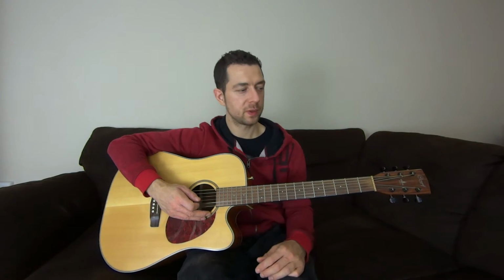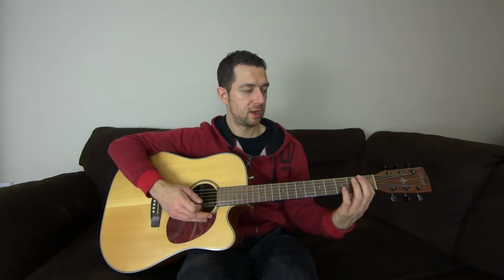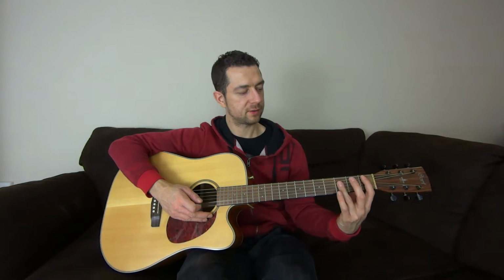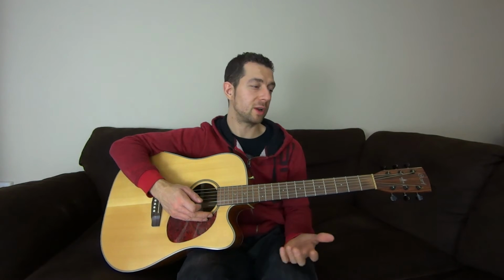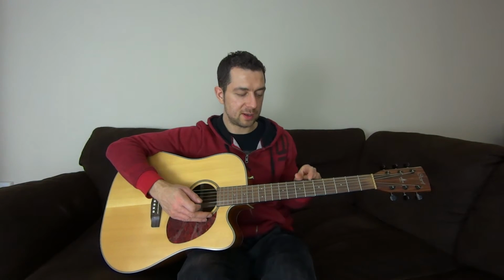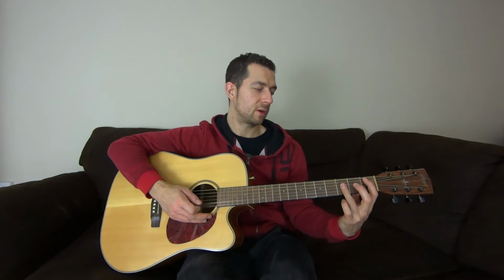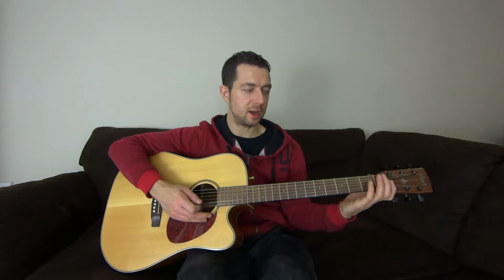Okay, so whichever method you're going to use is going to be a little bit challenging, just for this B flat. But why is that? Mainly because when you're right here on the first fret with any bar chord on this first fret, it's going to be the hardest position for a lot of people to play, because as you're going down the neck towards the nut on these lower frets, the frets are bigger. If you have a look, it gets smaller as you go up, so you've got to stretch further down here, but also because the tension of the guitar is higher at this end than it is further down.